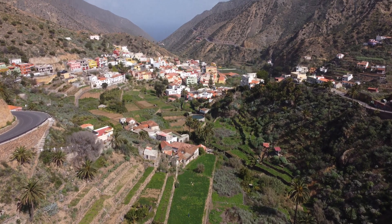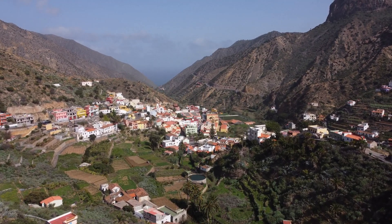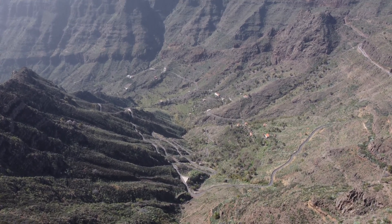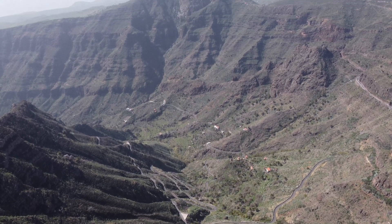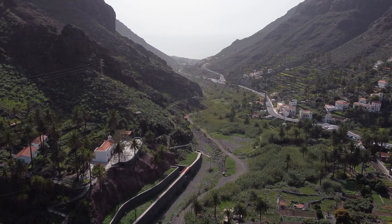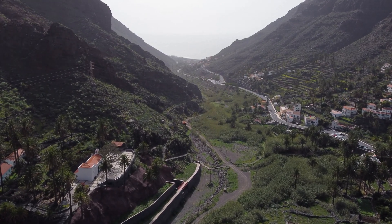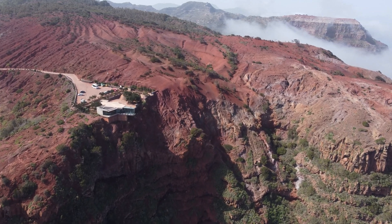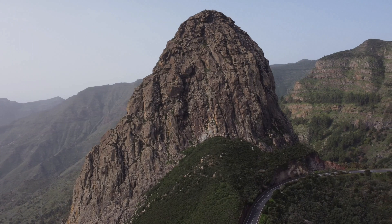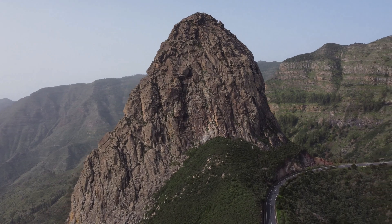In contrast, La Gomera has been inactive for around four million years, and this is reflected in a topography that does not look obviously volcanic. It is very green, with a rainforest in the centre at an elevation of some 1,500 metres, containing enormous spectacular radial ravines and valleys formed from uninterrupted erosional processes over four million years. The erosion has also exposed rock sequences — such as remnants of solidified magma in fissure vents — that would have remained buried in more active islands.